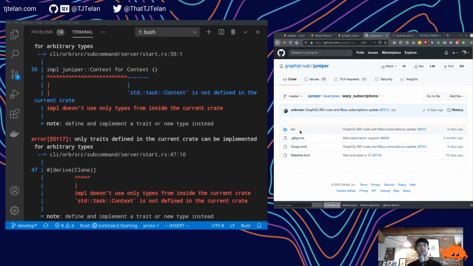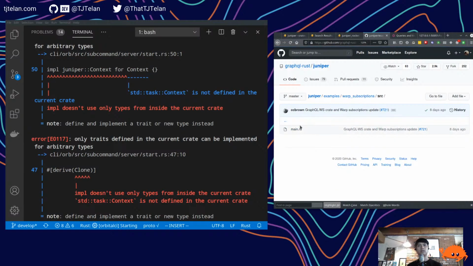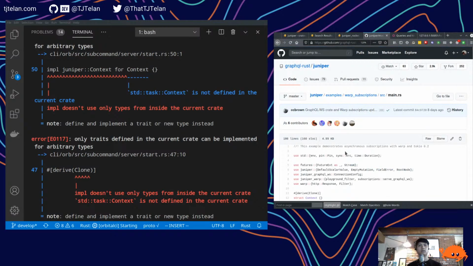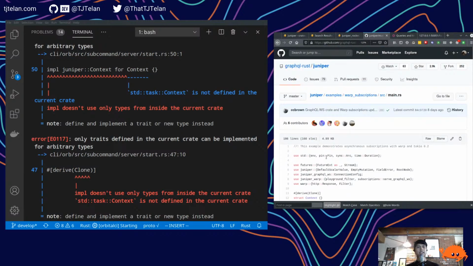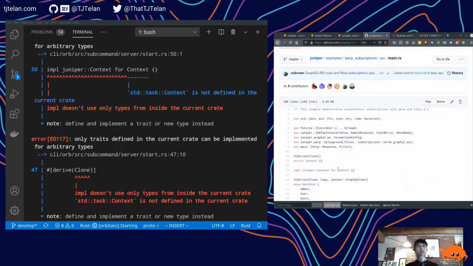So it's like, doesn't make quite sense to me because this example is its own crate, just like Orbital.